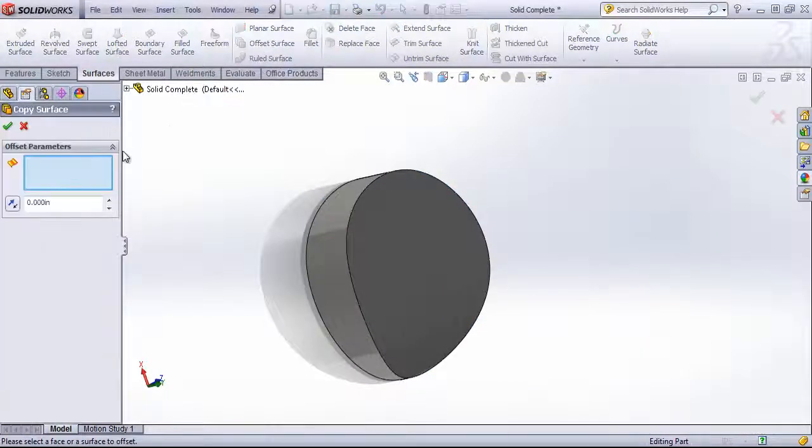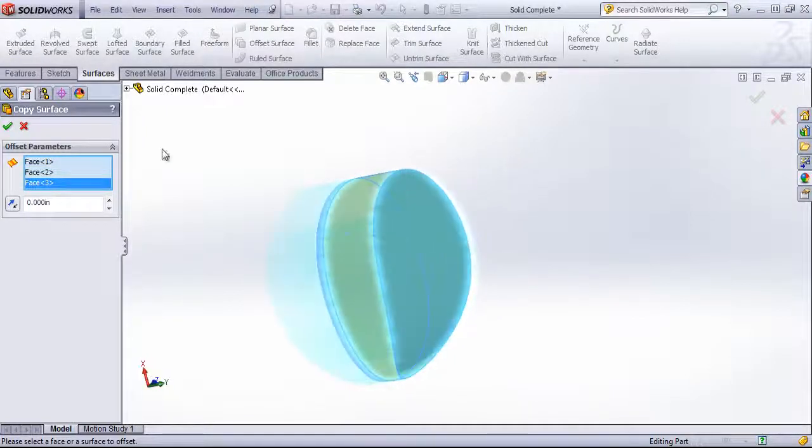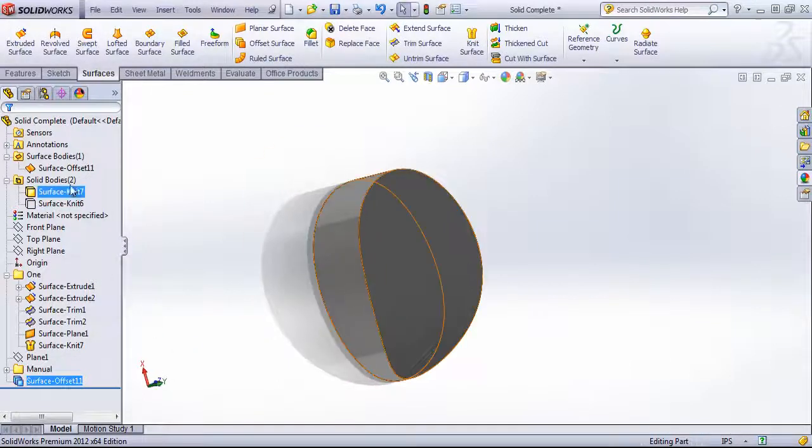Next is the offset surface, and this, if you set to 0, will turn to copy surface, and this will work exactly the same as using the knit option. If I select all three, it's going to knit these together.